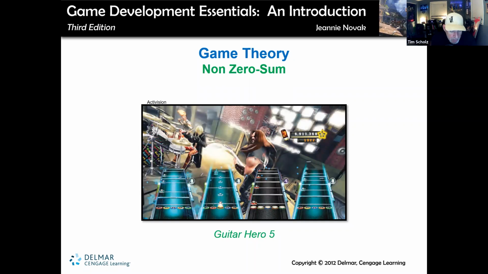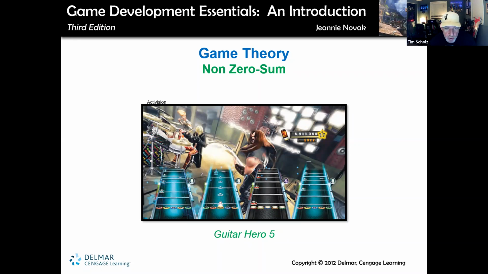Now, obviously, if we have zero sum, we have non-zero sum. And non-zero sum involves games where, if zero sum is players having completely opposing interests, non-zero sum is where players do not have completely opposing interests. These types of games are, for example, massive multiplayer online games where all the players in the game are kind of competing together against non-player characters, or games where you may be competing against each other, but with the idea of cooperation.